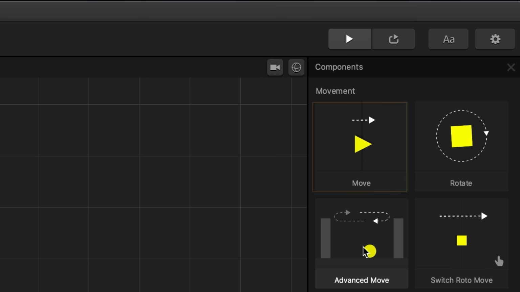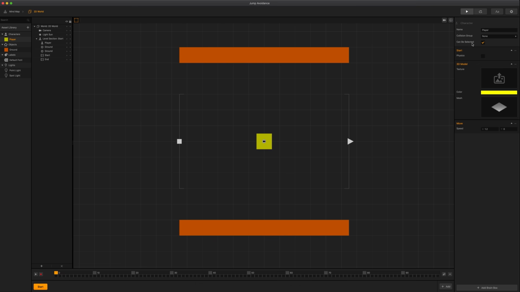The one we're going to add right now is Move. And if I click to select this Buildbox, you will notice that its attributes appear in the options panel. So in order for us to test this out, we can hit the little play button at the very top to preview our game. And as you can see, our asset is now moving along the X-axis.